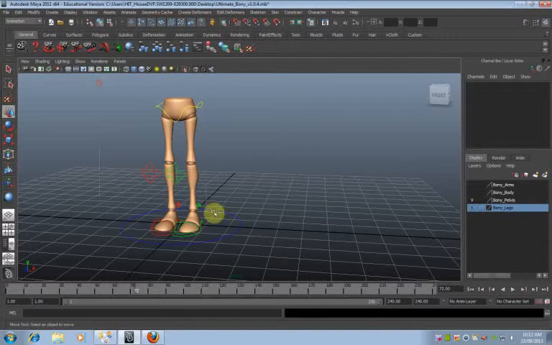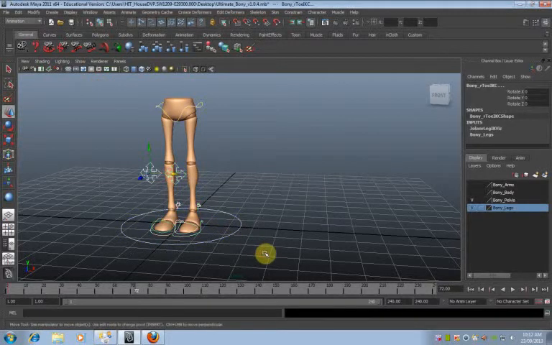So if I get a marquee over the whole of everything and then press S, everything that is a curve on this entire character now has a keyframe.